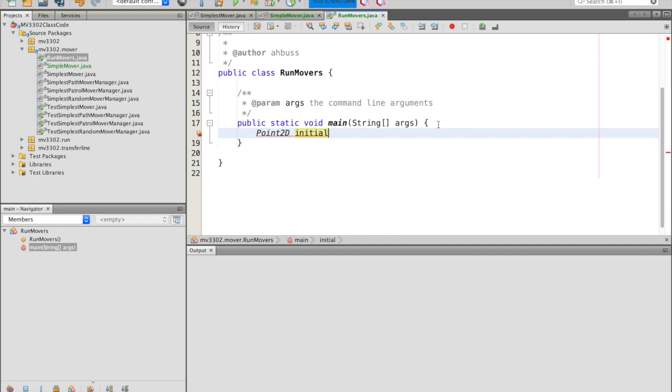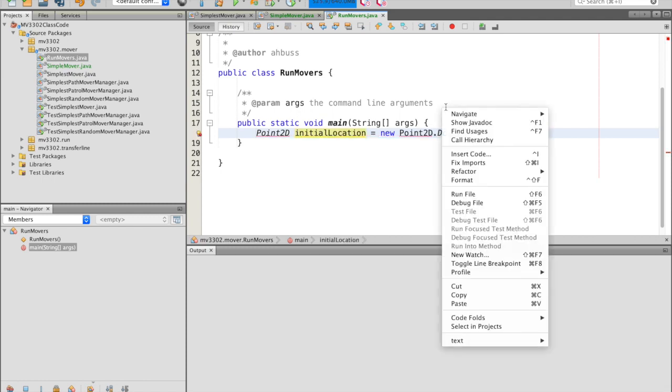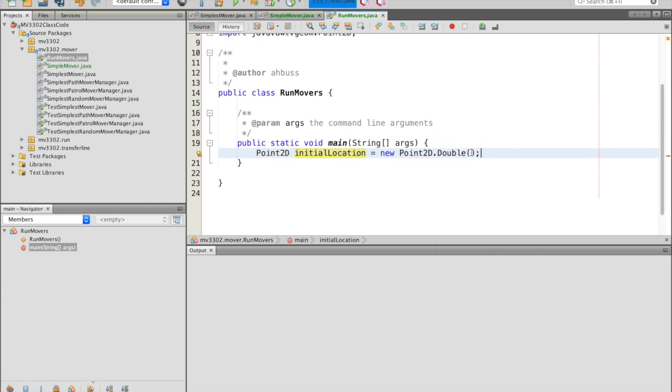Where should we put this? Again, we're just putting it somewhere for testing purposes.